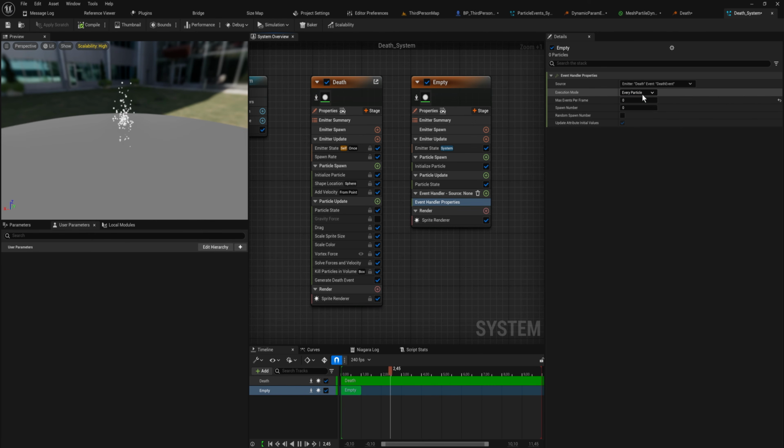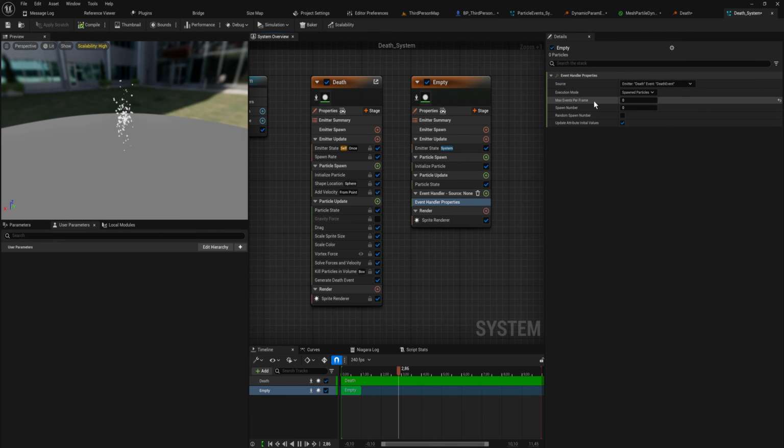And we want to execute this on all the spawned particles. This will be relevant because if we set this to every particle, our event handler is going to also be working on any particle that we spawn in through the normal means, but we're not going to be doing that. If you do want that to be the case, I guess you can set it to every particle. Most of the time when you set up something like this, the second emitter is only ever going to be used to spawn in particles in response to an event. So in that case, you want to set it to being spawned particles.